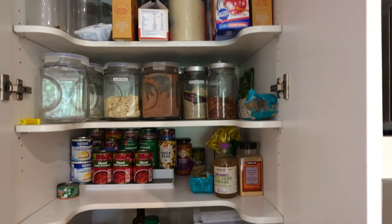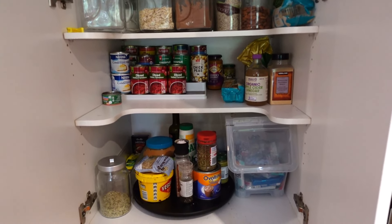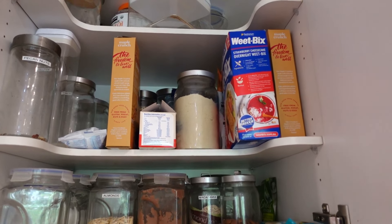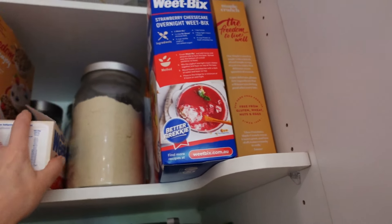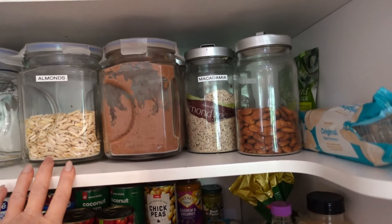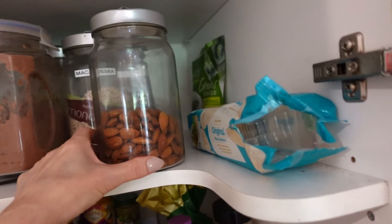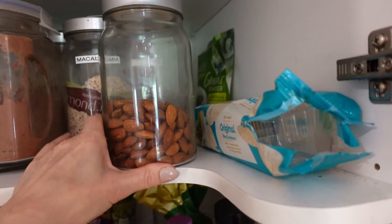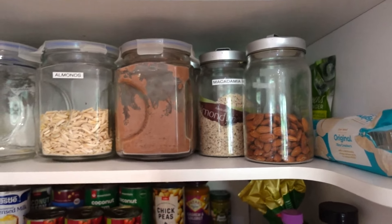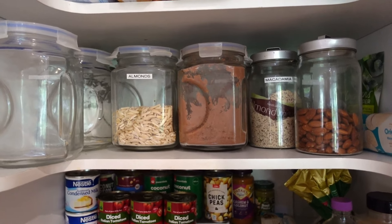I should show you the before in the pantry as well because I've been talking about organising this for the last few weeks and I still haven't done it. Probably doesn't look too bad but just these boxes hanging around — the children have brought them out during the week from the back pantry. Most things are empty. I don't have a lot of things on hand anymore. Part of the reason is if I don't use it often I just buy it as I need it. Like these almonds — I love mixed nuts and cashews but having almonds on hand, I don't use them very often and these have gone rancid now so I have to throw those out, and same with these ones from Costco. So I just buy what I need now and most of these jars could probably go. That's why I haven't done the decluttering — I just need to pull everything out and make decisions about it.